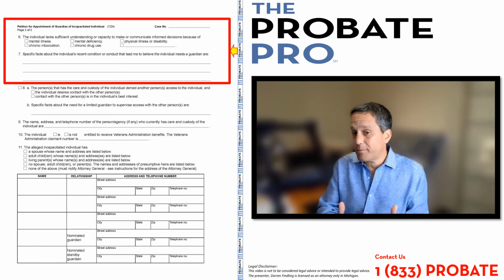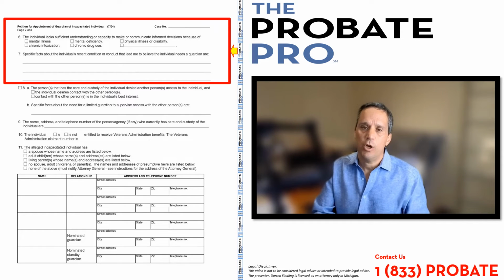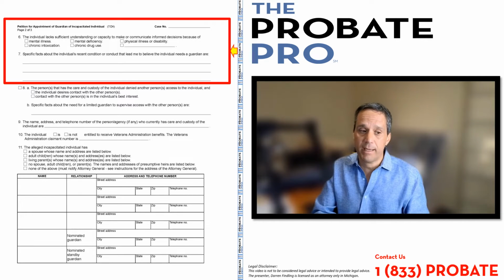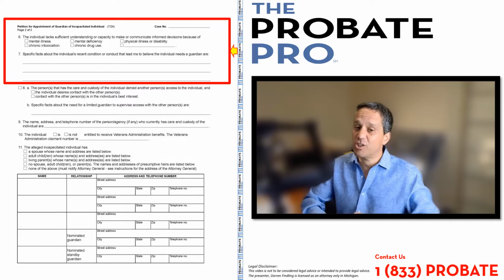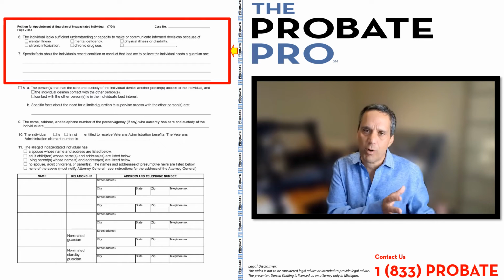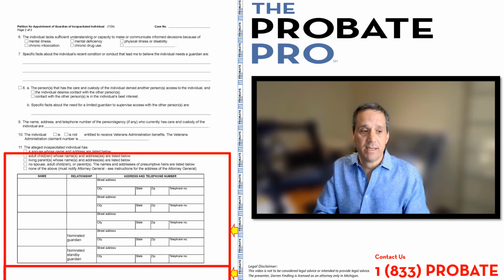Now, sometimes you don't know the information and you may identify whereabouts unknown, and there's a provision for how you identify when people are not known who the family is, but it's critical that you comply with this provision and appropriately identify the family members who are entitled to notice and receipt of the information regarding the petition. Just because a family member has just disappeared and is no longer involved doesn't mean they've given up their rights to notice. Let's work our way into page 3 of this document here.